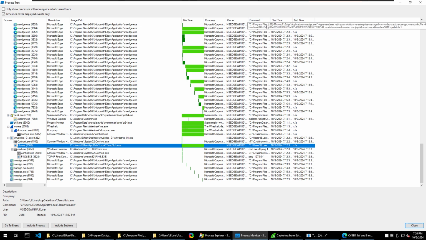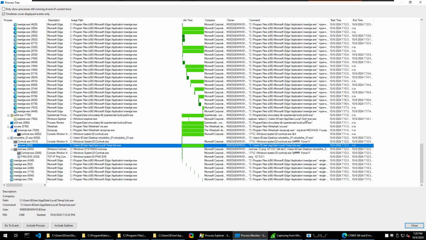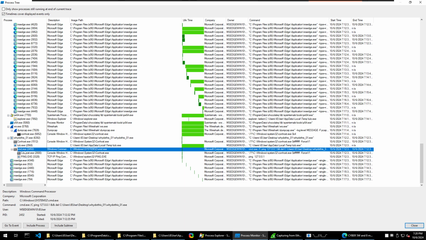Okay, and then we look at the command and the details probably in a little bit. And then we can see cmd.exe was also used, and we can see that it was used to run this. So this is the command that was used. That's why we see ping.exe as a child or sub-process of cmd.exe, because cmd.exe called ping to the local host, and then it used this to delete the executable.